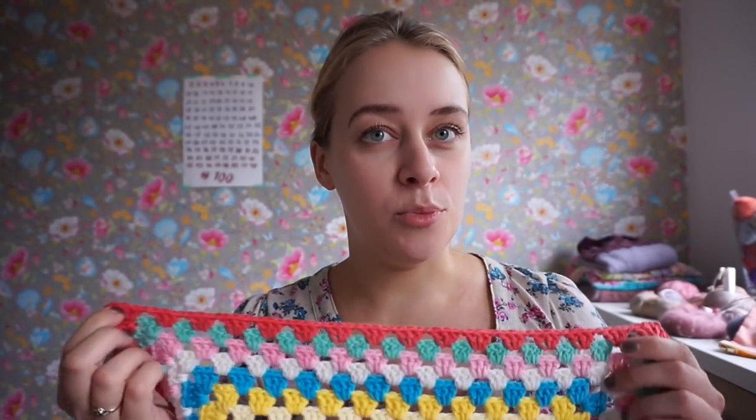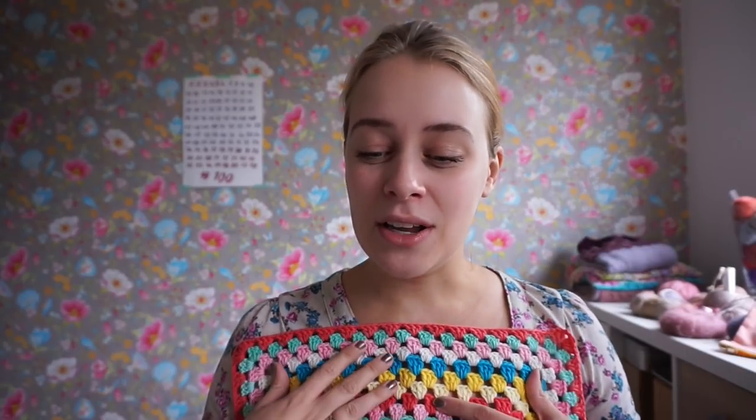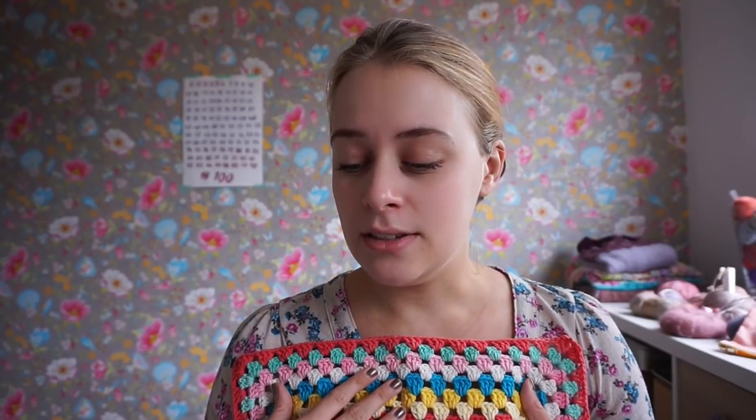Yes. So I'm going to try with a future project, since this granny square is finished, whether attaching your yarn at a different spot on the round makes a difference for the turning. For this project, I'm not in any hurry, because I've been working on this already for 2 years. I'm not making any promises as to when I finish it. But it's just a nice and relaxing project. I don't really have to think about it.